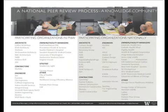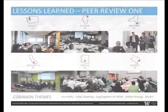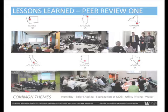These are some of the folks that we represented by the names of their companies. And we have seen multiple people from the same company in our peer review meetings around the United States. But we want to really thank these folks because they've been a great gift. They've really changed the course of our research over time, and we did things that we wouldn't have otherwise done without their input. These are our 6 cities that I mentioned. These are our pictures from our workshops in those 6 cities. A great group of people, generally the greatest innovators in their region, came to these meetings.